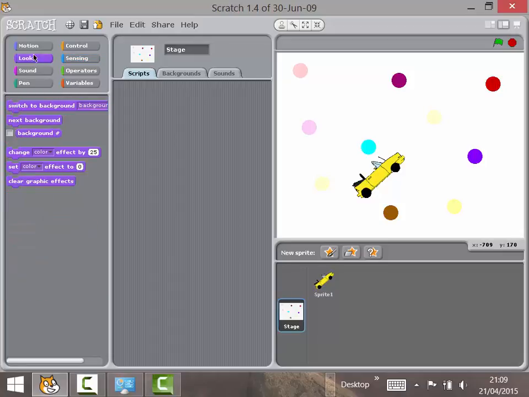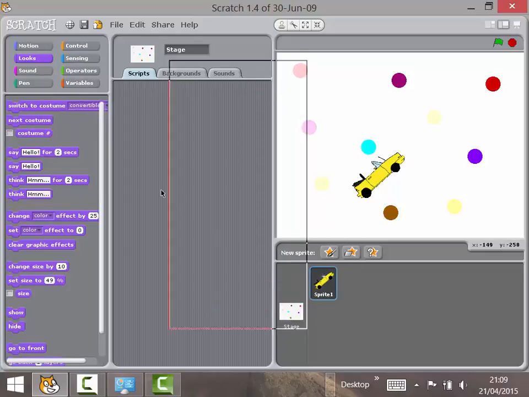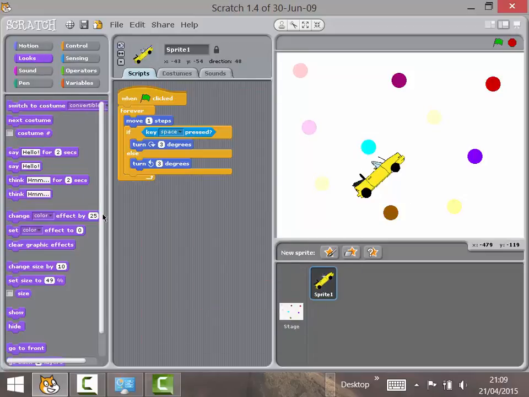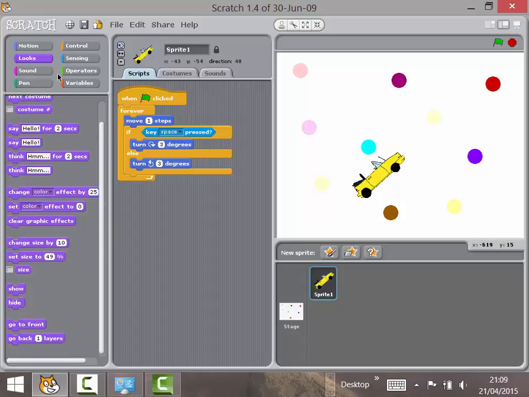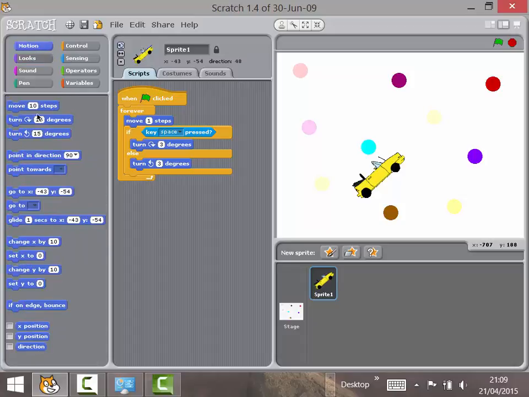So you get the children looking, not inside the stage, but inside the car, and they might have things like show and hide, and they can see that that's opposite, or changing the effects and clearing the effects for those, or turning right or turning left, as we've demonstrated up the top here.